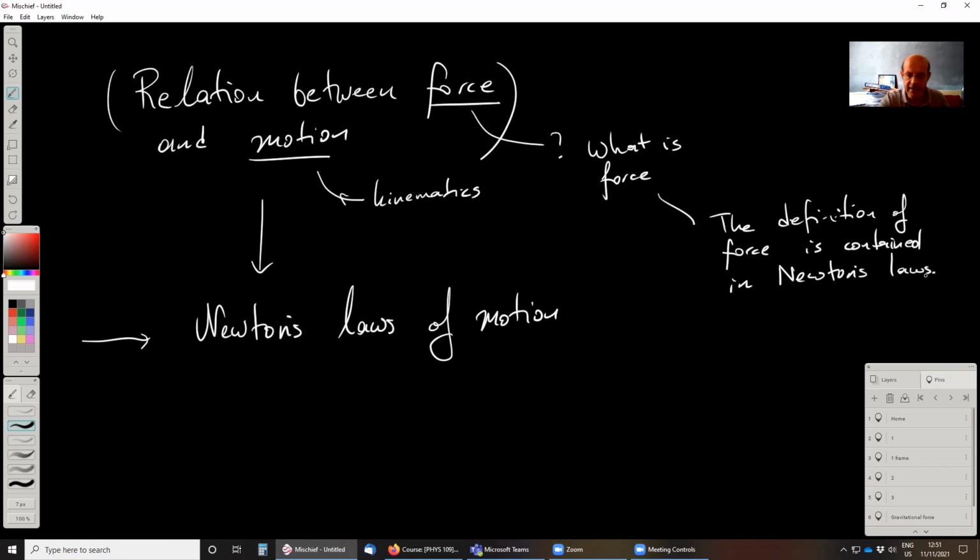So after we state the laws, we can say something about the nature of the force. And by using these laws, we can actually measure force, for example. We can define the quantity, we can define units for the force. But before stating these laws, there's no way that I can define what a force is. I cannot define even its unit. We know that the unit is newtons. It's something that cannot be deduced with things that I already know. I only know length and time, but force actually needs another dimension. So the answer is this: I cannot define it. I can only define it after I have given these.